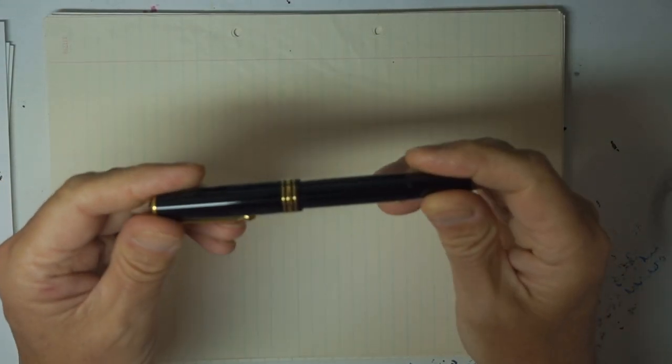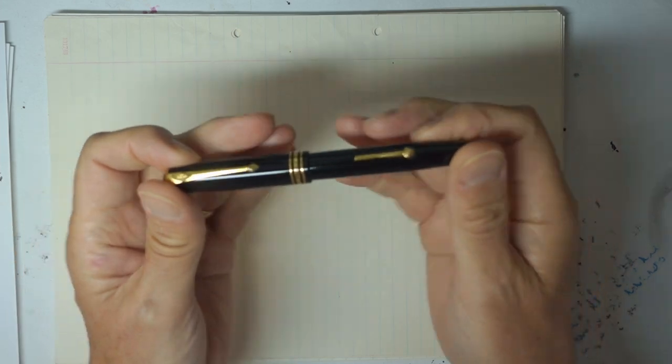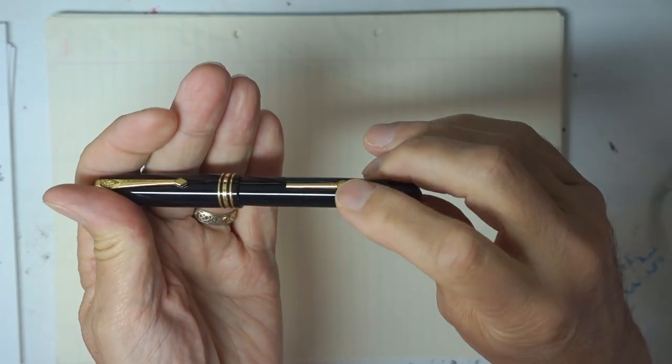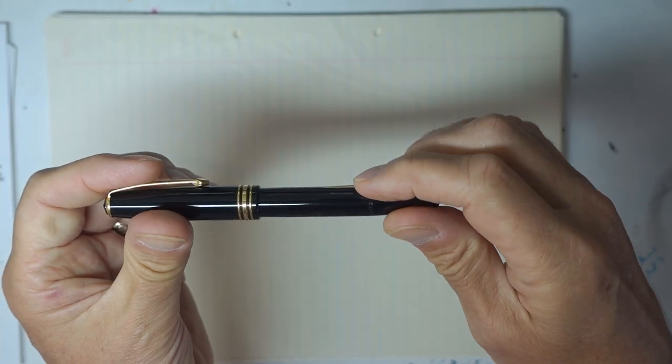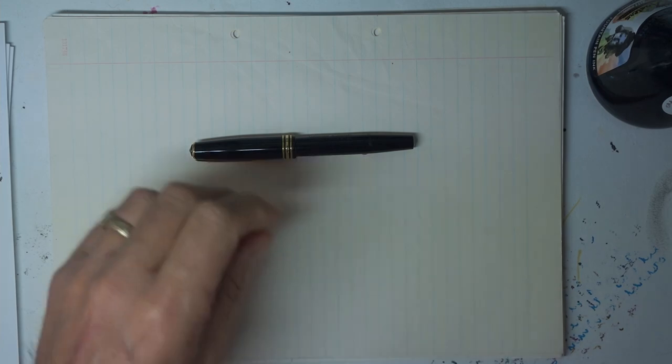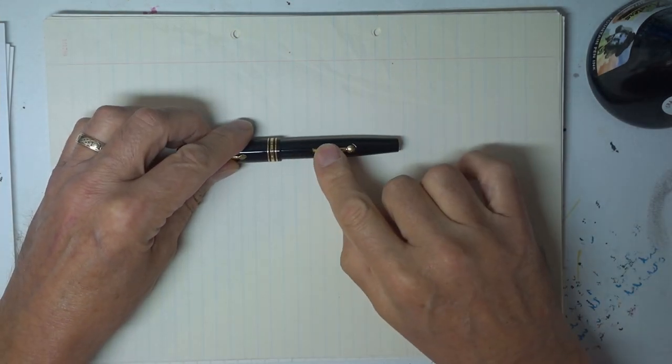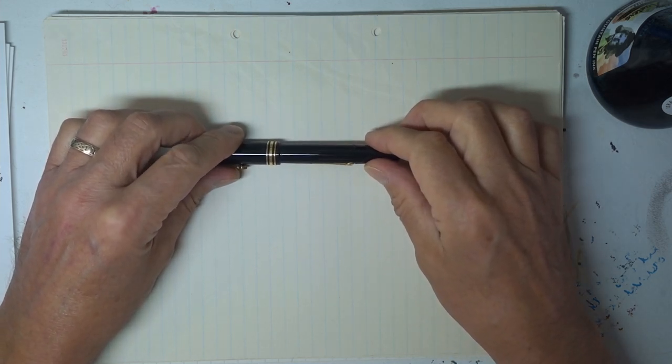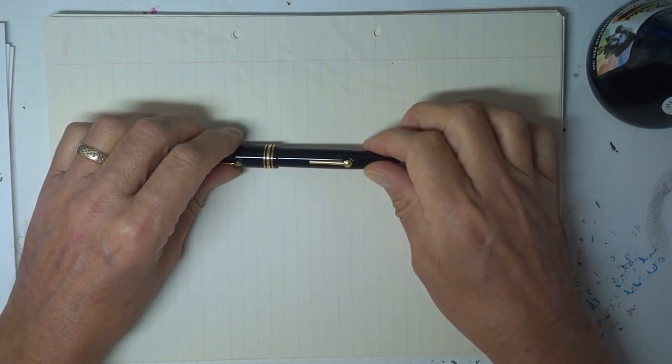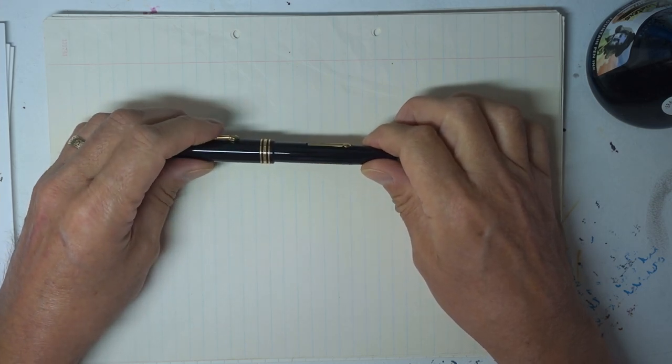Here we go. So here is the Indiana Jones model 58 fountain pen and the noticeable item is this, the lever filling mechanism. Now I've been contacted by a gentleman asking do I think the lever mechanism is secure, and the reason is he has heard from some people that it seems to be a bit flimsy and he's doubtful that it would be strong enough to last for very long.